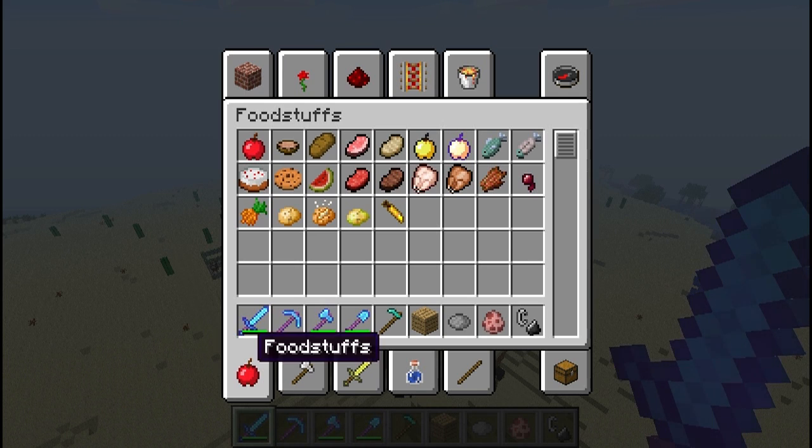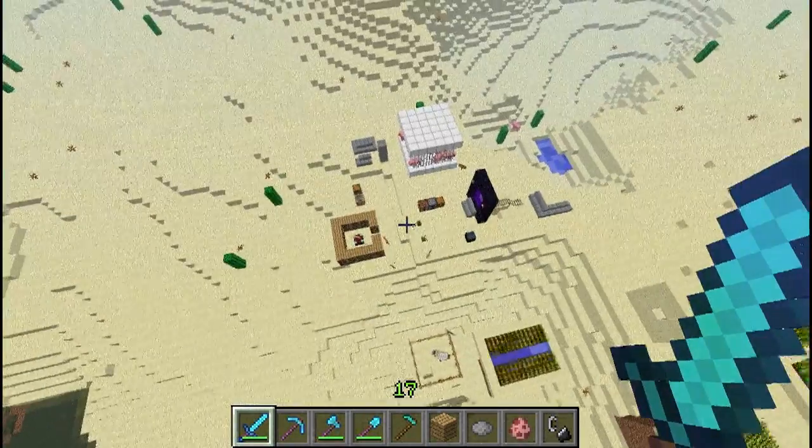Minor changes to dyeing. Leather armor has just had two overlaid textures. You won't need to know a whole lot about that. The textures of them have just changed a little, essentially.